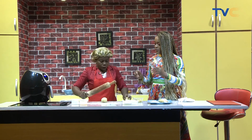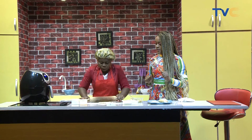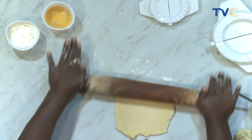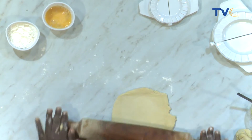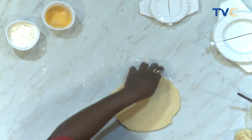So this is our rolling pin. We'll make it flat a bit. How thin should it be? A little bit thinner, because when it gets into the air fryer, it's going to rise. If you make it too thick, it's going to take a little while for it to get ready.